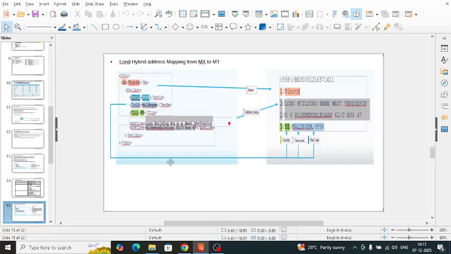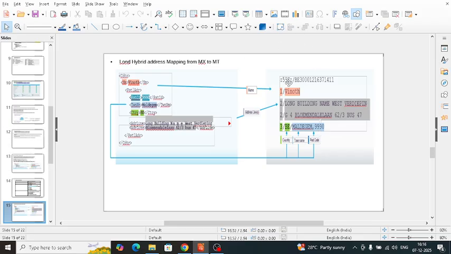See, in case of a long hybrid address, what will happen? Here, the address line is too long, with a long building name, like that. So what will happen? The name should be mapped first. After that, your long address line should be truncated, because each and every line accepts only 35 characters. So it should appear in the address line. The last line should always come as the country, town name and postal code. This is a standard format. Always the last line should come as the country, town and postal code for the MT format.